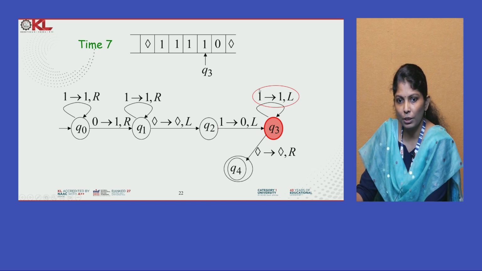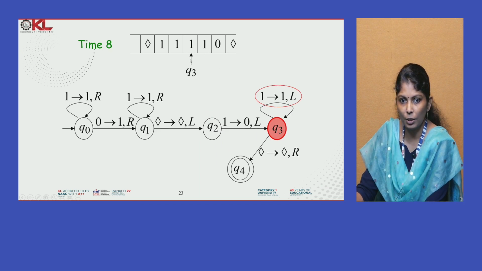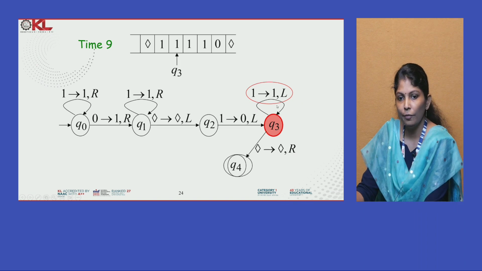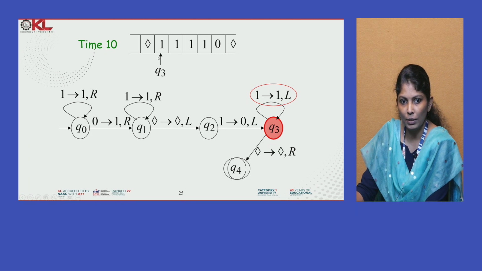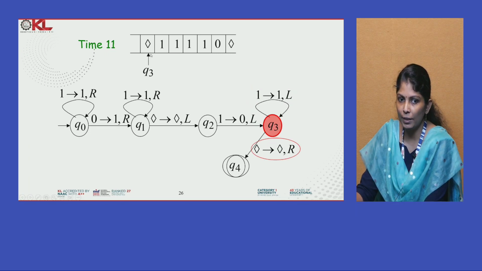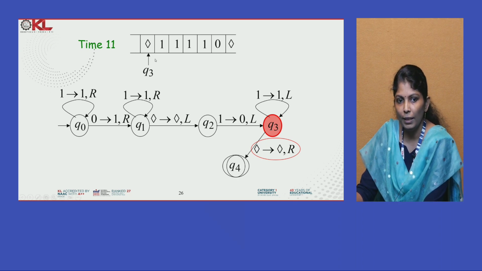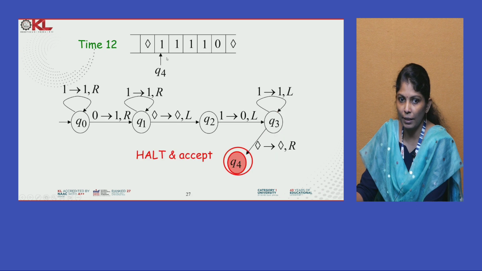Move to the next position, then move to this next position, then move to the next position. Always we are skipping the 1 and moving to the left side. So okay, left side we reached here, and when we find this blank symbol, we understand that we are at the leftmost end of our values. Then move just to the right side to reach the first position of our input or our output value.